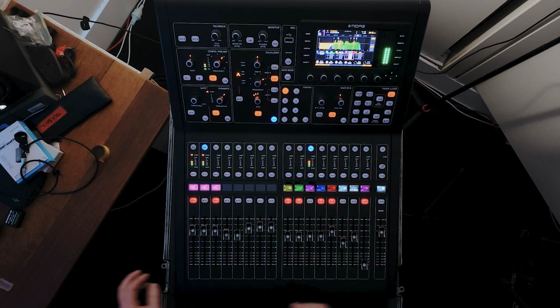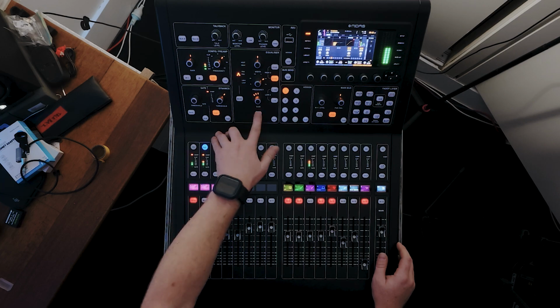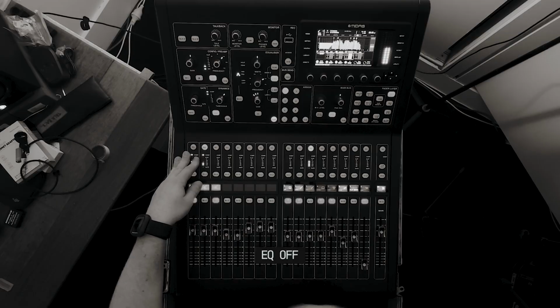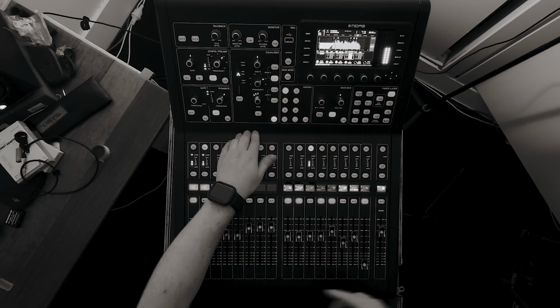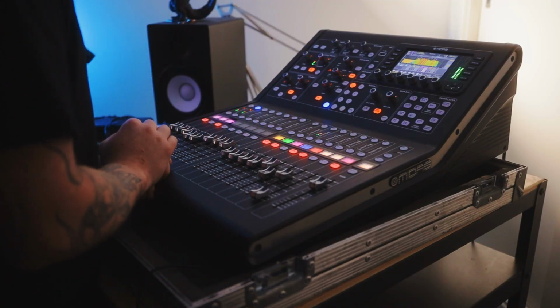So I'm just gonna loop this guitar take and I'll just bring in the live guitar for you to listen to. With EQ, I'm removing some low mids, some of the mid-range, and just some fizzly little stuff at the top. I'll take the EQ out and put the EQ back in. No EQ. And then with EQ. As you can hear, I'm really just taming all of the stuff that doesn't need to be there while making sure that the overall guitar tone still gets to cut through in the mix.